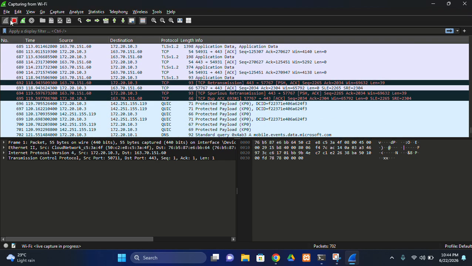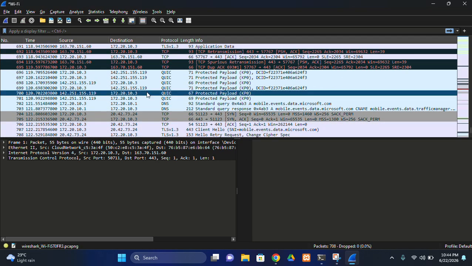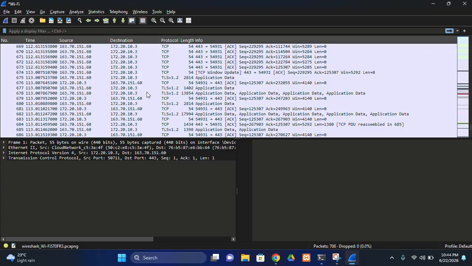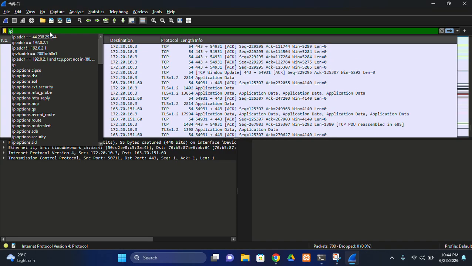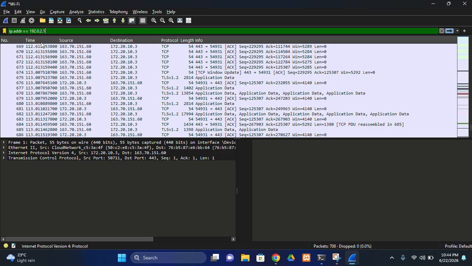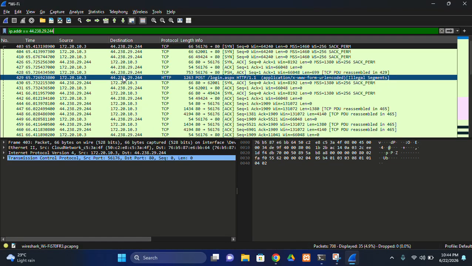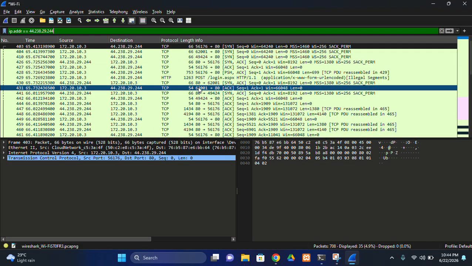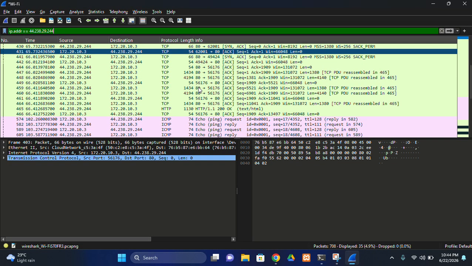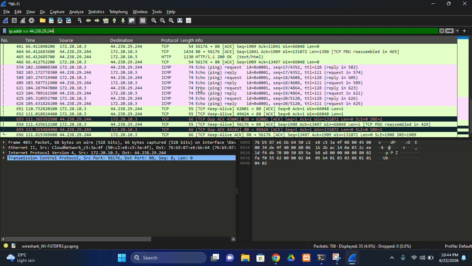I need to stop the capture, and then I need to filter by IP, and I'm going to paste in the IP address that I just pinged. And right here now, I will need to monitor and see the targets, whatever I get.